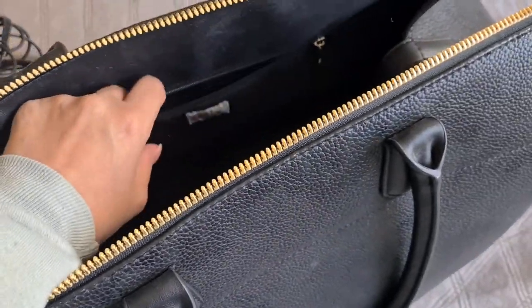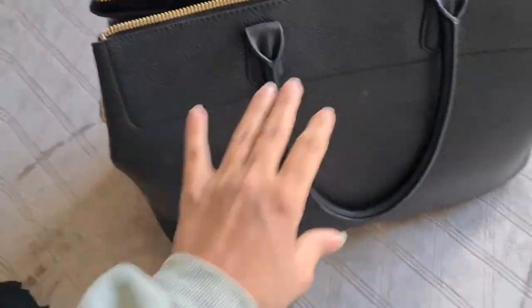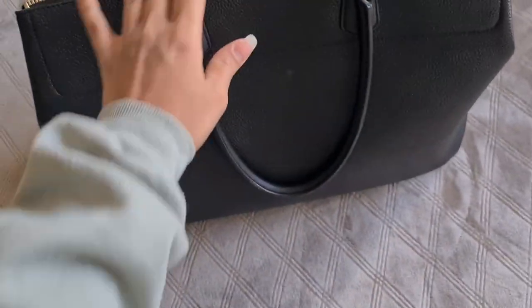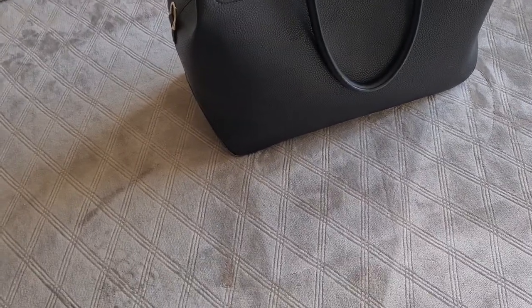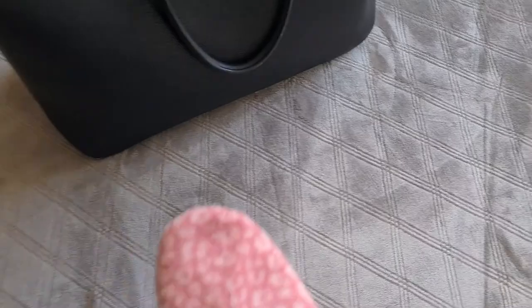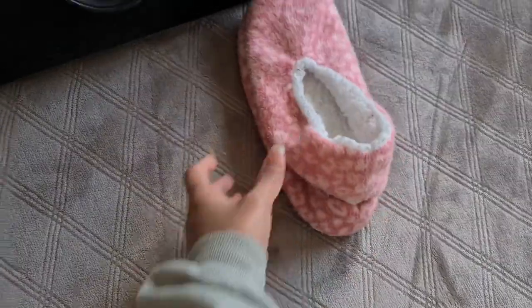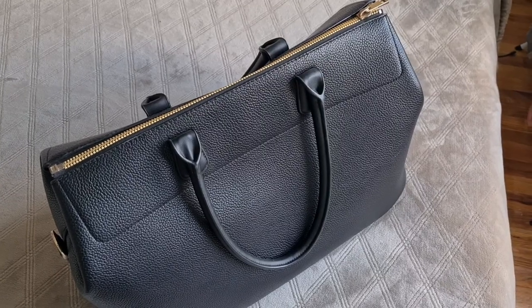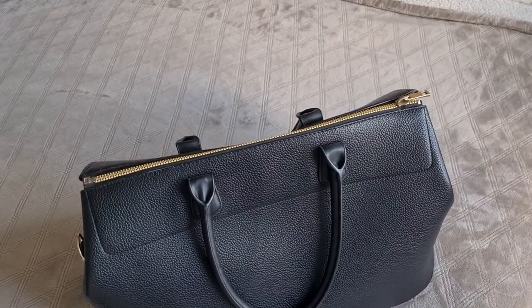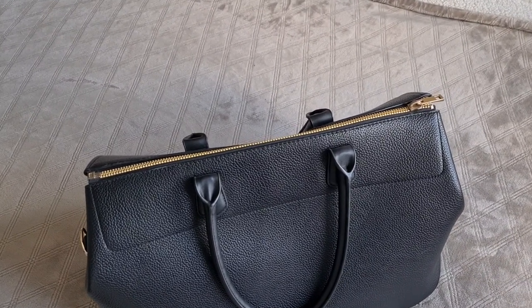I also have a JetBlue pouch with headphones that I'm going to keep in there. Now to start packing — I try to pack as light as possible because I hate taking everything home. You've got the baby plus all the paperwork. First I'm packing these slippers that I washed at home. I was going to buy new ones, but last time I ended up using the hospital socks anyway, so the less I have to carry home the better.